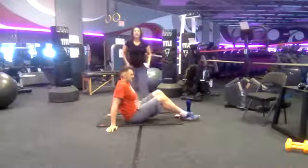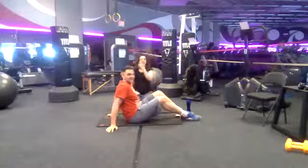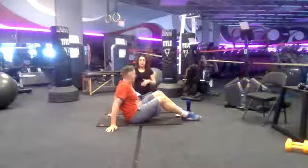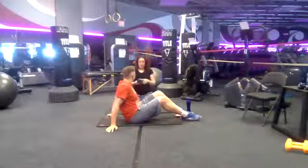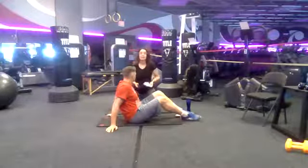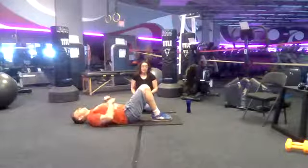Remember to take your time. Today we have 2 rounds. So we're going to go through the exercises together. Through one round, we're going to take a break, and then we're going to go through it again. So he's going to demonstrate our first one called narrow bridges. Before we get started with each exercise, he'll give you a quick demonstration.